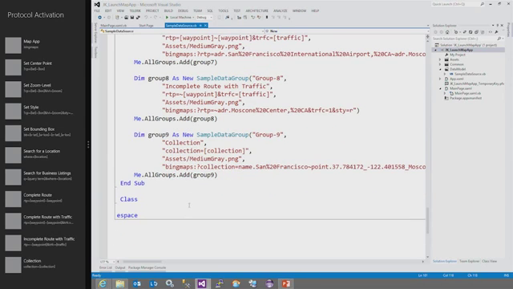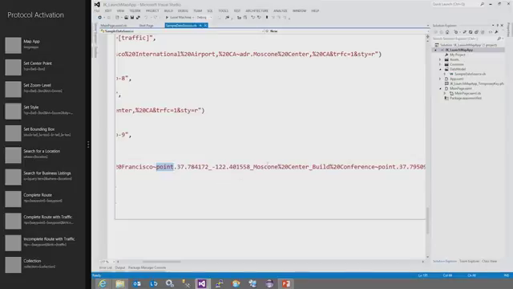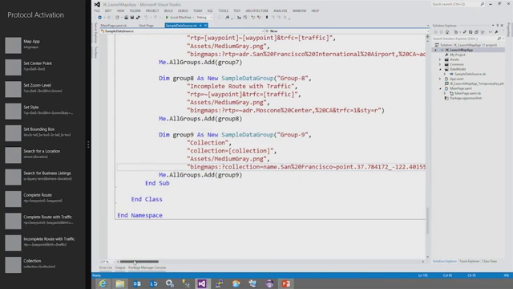The final example that I showed you was the one where I had a collection with multiple points. In this case, I introduce it with the parameter collection. The collection can have a name, and for each of the points in the collection, I introduce with point a latitude and longitude, and then I can have a title and a note that accompany this pinpoint on the map. So this was a very simple example that shows you the various options that we have with protocol activation.